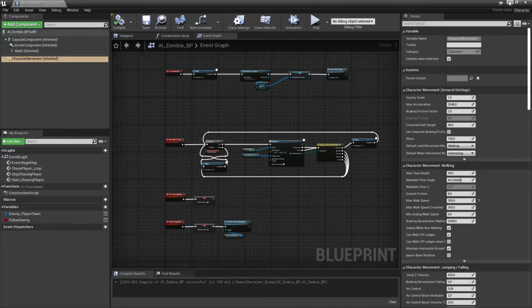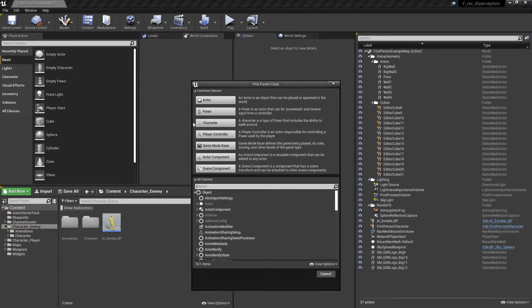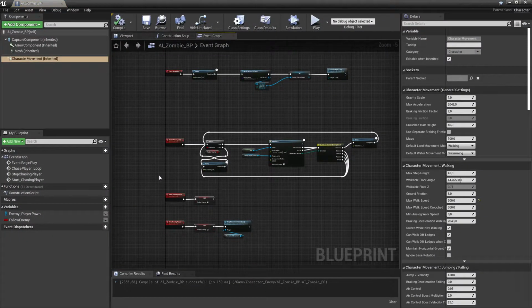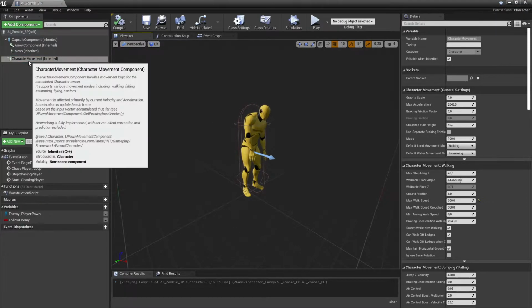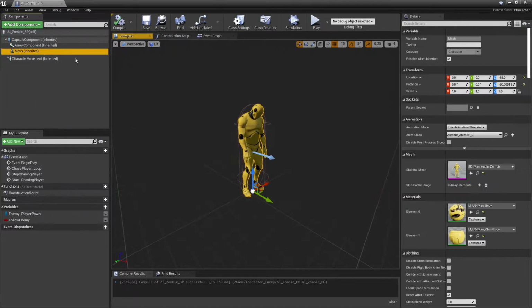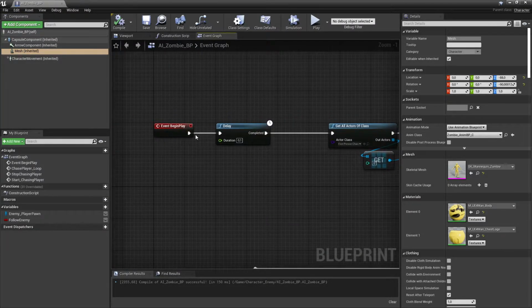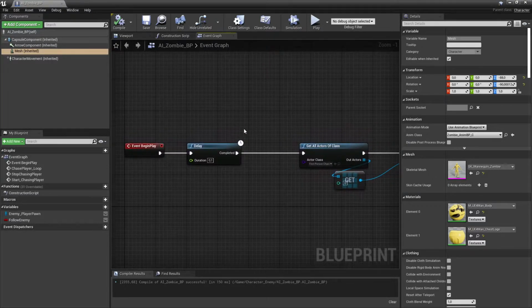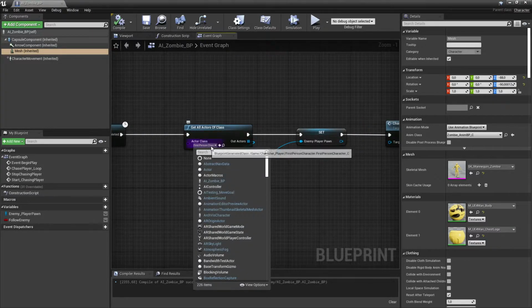So after you created those two, you can create the actual character. So you're going to right click, create a new blueprint class, and select the character over here. If you open up this new character in the viewport, set your mesh and make sure it's aligned, obviously. And also make sure you assign your animation blueprint to the mesh so the animations are working. And then in the event graph, at begin play, I'm going to add a little delay to make sure the pawn is possessed and everything is spawned in the map and things like that. So 0.1 delay. Get all actors of class and get the first person character.